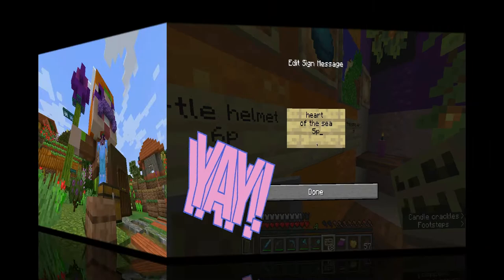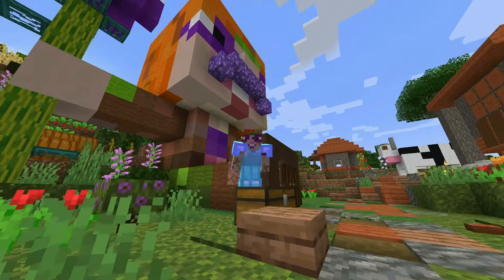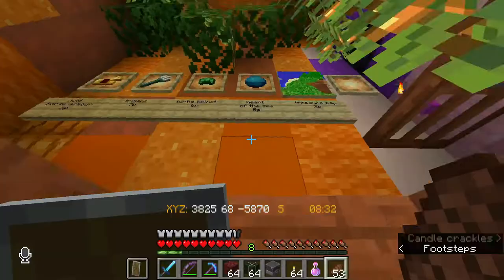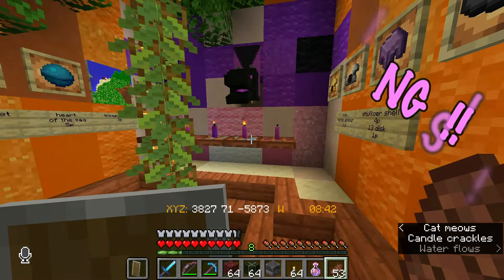Okie doke. Right, the boss says he's currently busy, but he's left me a message and he said I should check my trophy room. He's also given me another mustache. Right, let's see. Oh my god, he's given me elytra! Oh my god, elytra! I've got wings!